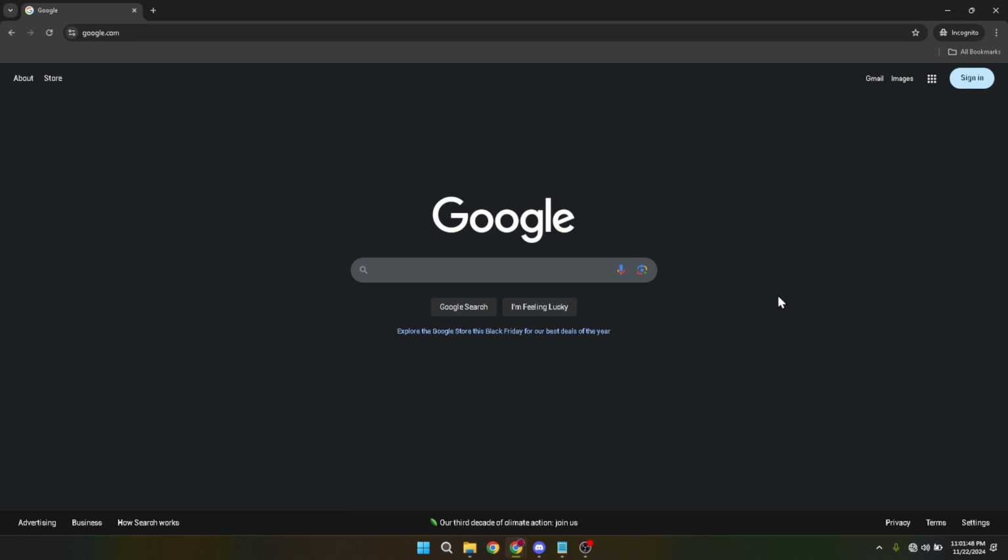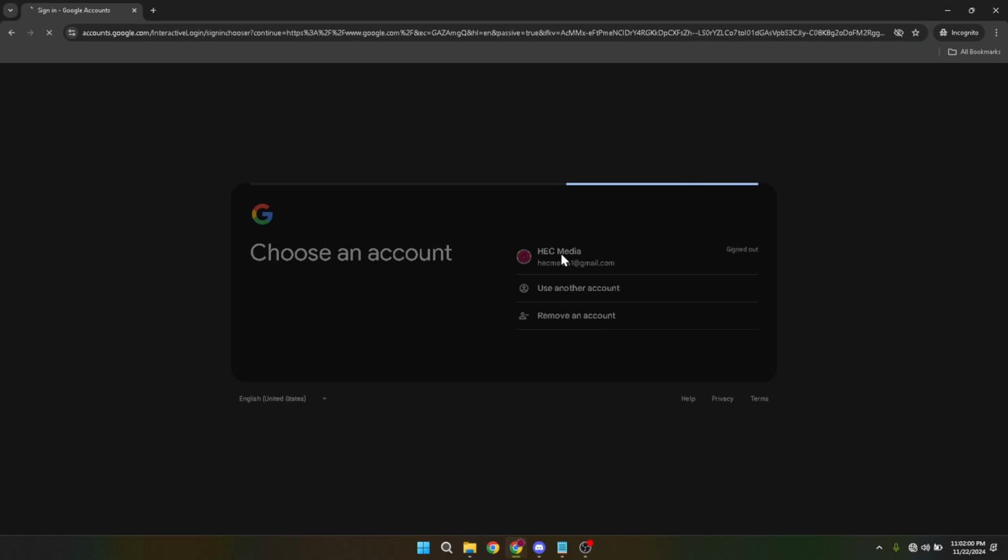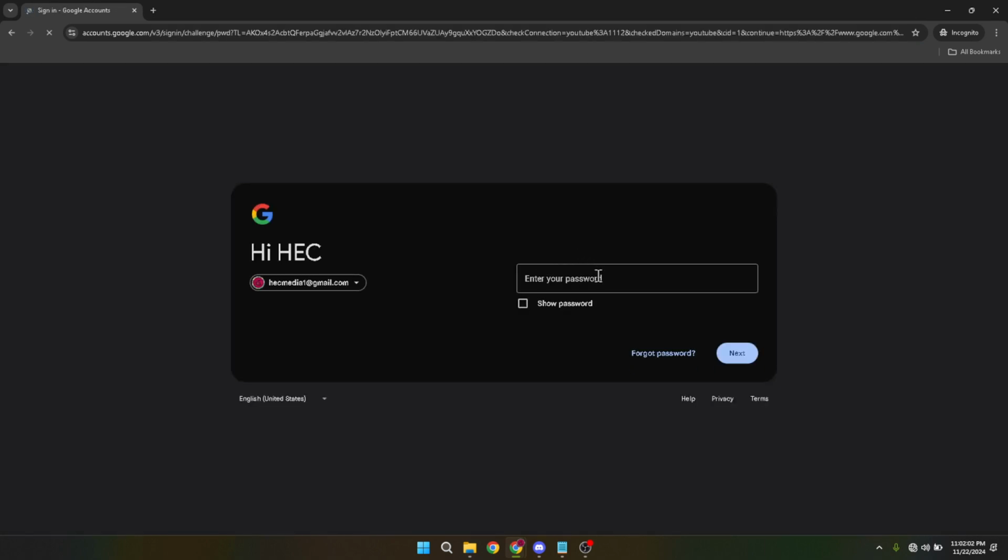It seems simple, but this is your gateway to accessing a vast array of Google's tools and services, including Google Analytics. Once you've arrived at Google, look for the Sign In button. It's usually located in the top right corner of your screen. Clicking on this will prompt you to choose which Google account you'd like to use. If you have multiple Google accounts, make sure you select the one associated with your Google Analytics. Then, enter your password for the selected Google account. After you've entered your credentials, you'll be prompted to click Next to proceed. It's a straightforward step, but ensures that your login credentials are correctly entered and verified.